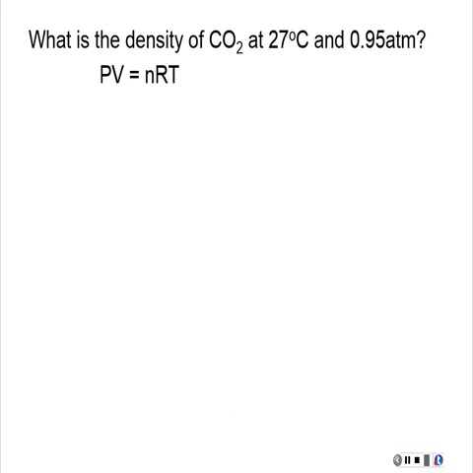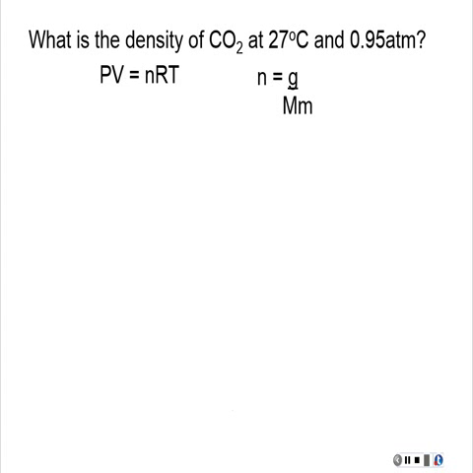So here we have a question. We want to find the density of CO2 gas at non-STP conditions. Remember, if this was at STP, we would just look up the molar mass and we could use 22.4 liters. But we can't do that now because we have a different temperature and pressure. So I'm going to take my gas law and I'm going to solve it for density. So we have to remember about density.